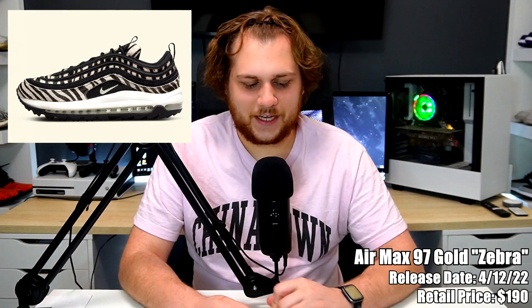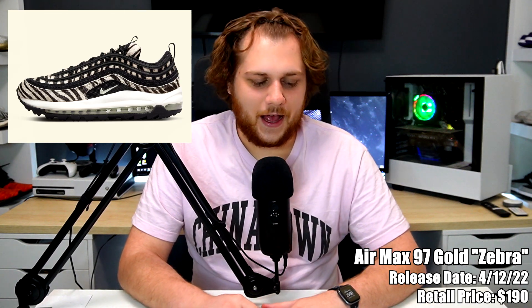On the twelfth we have a group of Air Maxes in animal prints. First is the Air Max 1 Golf in an Antler colorway at $140, then the Air Max 90 in Leopard at $150, and finally the Air Max 97 Golf in a Zebra colorway at $190. I'm not a big fan of animal print, but if you're getting one, the Zebra is probably the best-looking. They're men's sizing, which is notable since Nike often releases these types in women's sizing. If you're into animal print or golf sneakers, check these out.